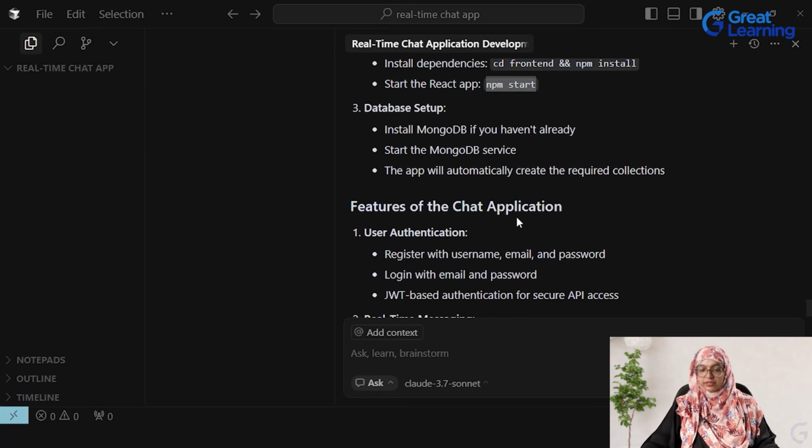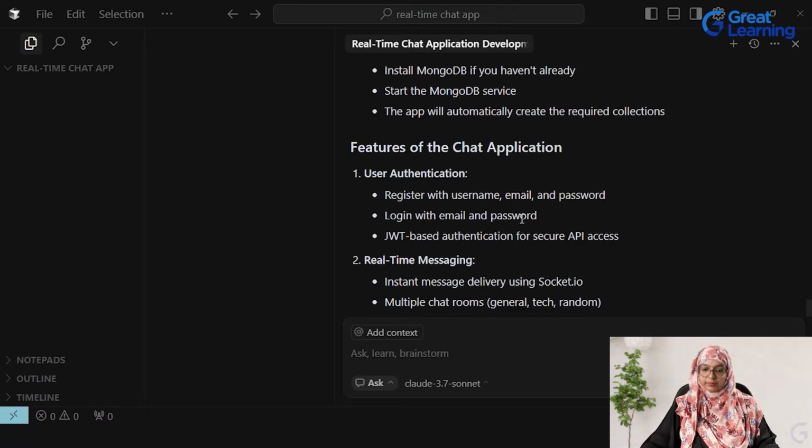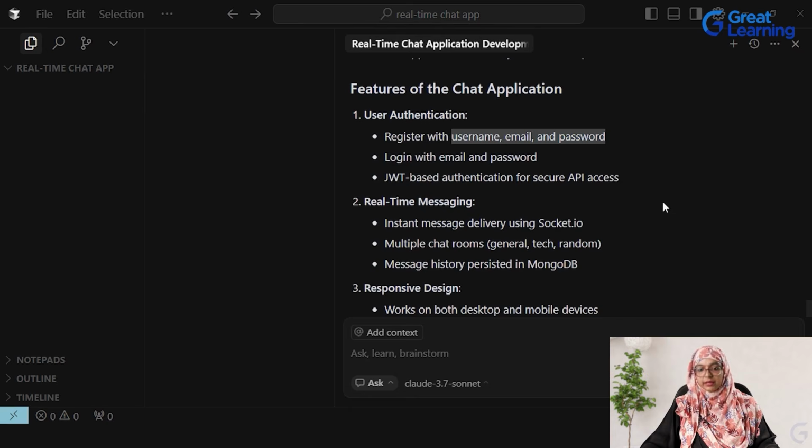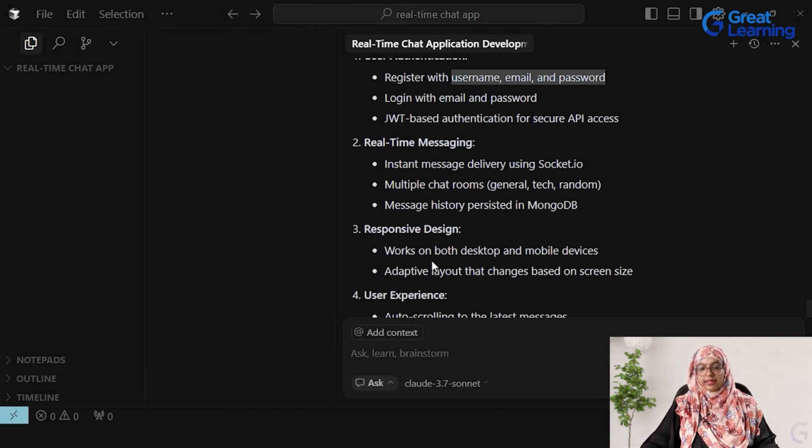Okay, what features does the chat application have? It has user authentication, where you'll be able to register using your username, email, and password, and then log in with your email and password. And then authentication happens. And after that, real-time messaging, meaning instant message delivery using socket.io, multiple chat rooms, message history, and a responsive design for both mobile and desktop.